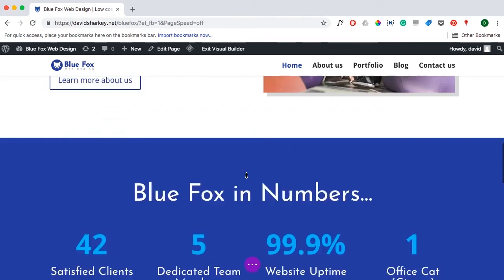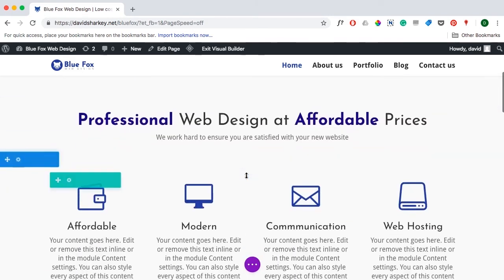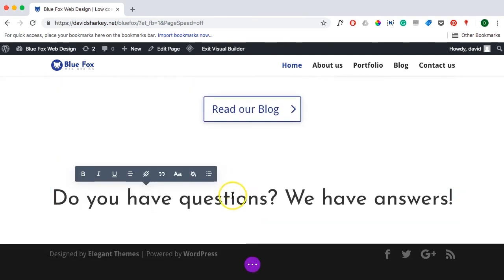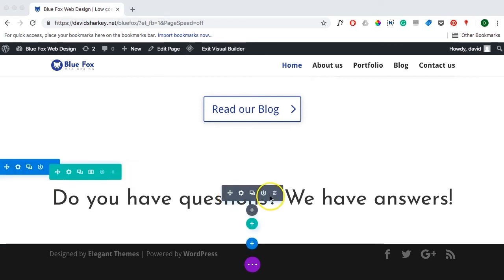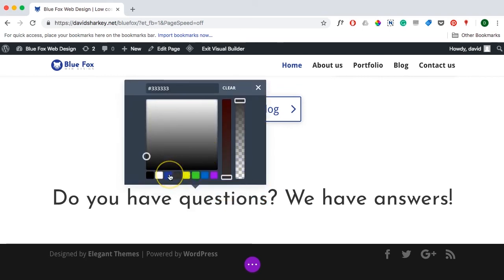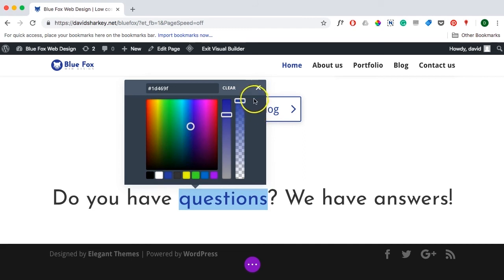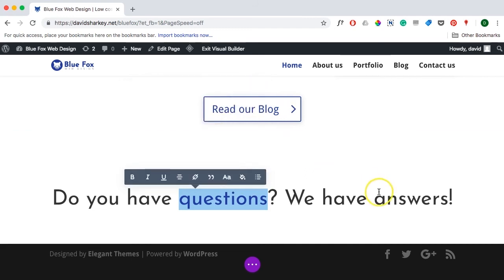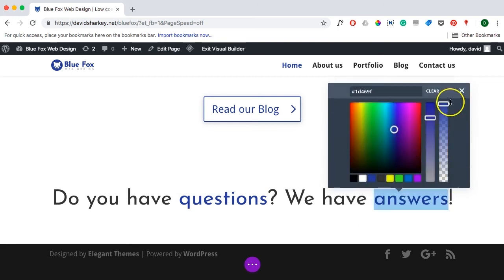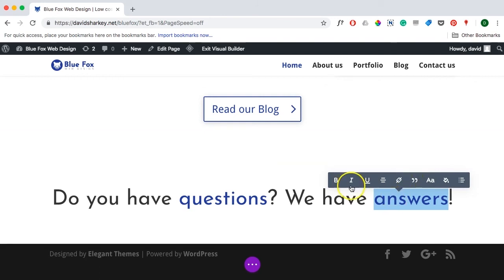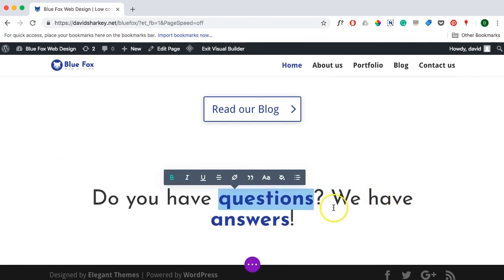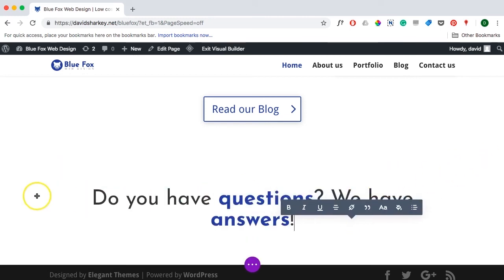Now we're going to do a similar thing that we did up at our top section, which is to highlight two of the words and make them our blue color and make them bold. So we're going to do that with questions and answers. So highlight the word questions and select the paint bucket tool and select our dark blue color from the color palette, and you can see it is changed. Now select the word answers, come to the paint bucket tool and select the dark blue color, and that one is changed too, and we will make that bold and come over to questions and make that one bold as well. So you can see it's actually dropped onto 2 lines now.